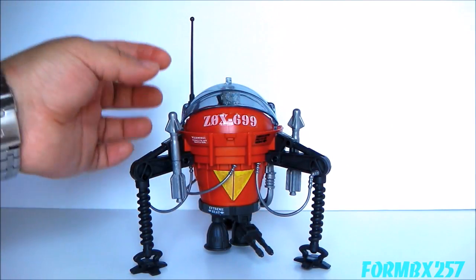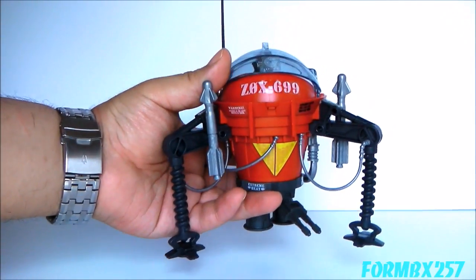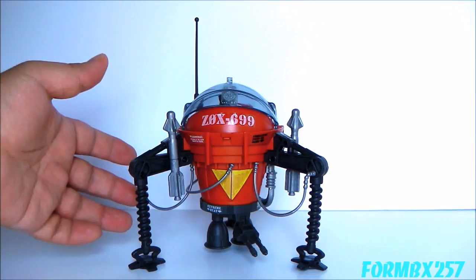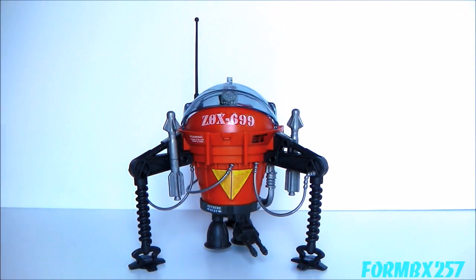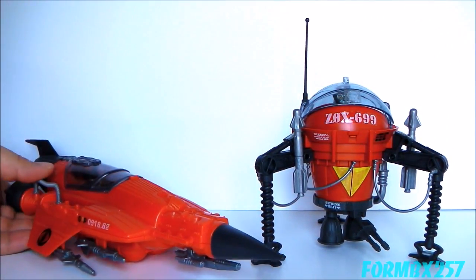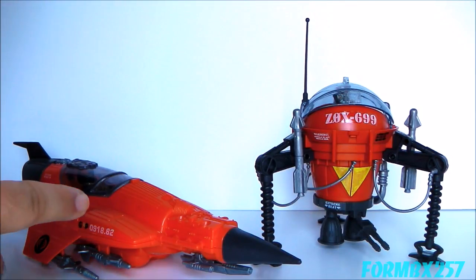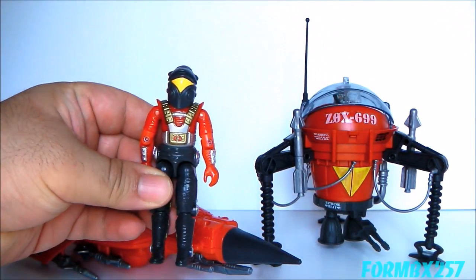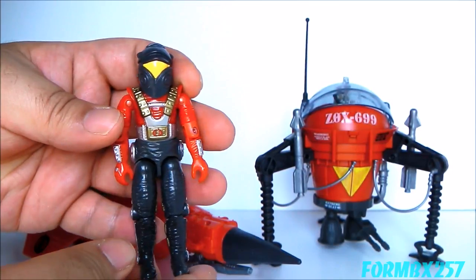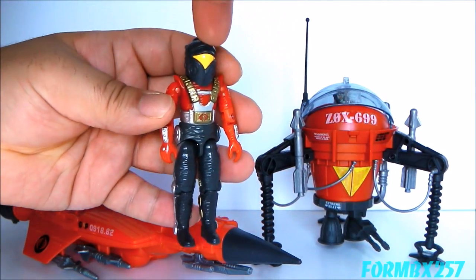Honestly, one of the things that I really wanted this vehicle for was because, to me, it looked more like something which hopped around from crater to crater on the moon. As you know, I have the 1987 Defiant Space Shuttle, but there's really no opposite number for that — despite the fact that we also have the Stellar Stiletto. This is a one-man vehicle and actually came with a pilot. In the same year we get this, we also get the Astro Viper, one of my favorite Cobra Vipers — they've really grown on me, despite the fact that they do look a little bit alien. So I think it's actually fairly appropriate that I would use these guys to pilot this.